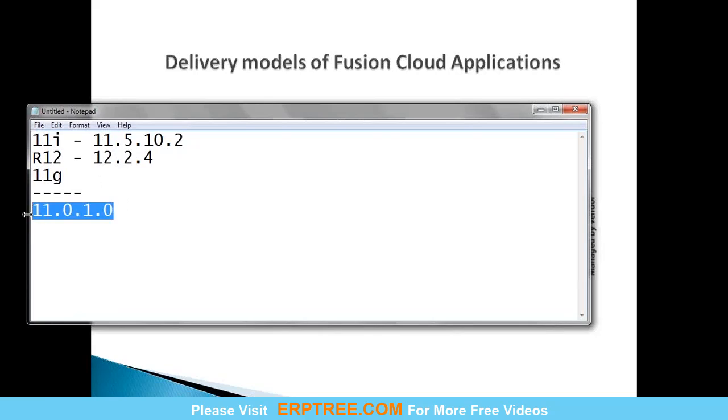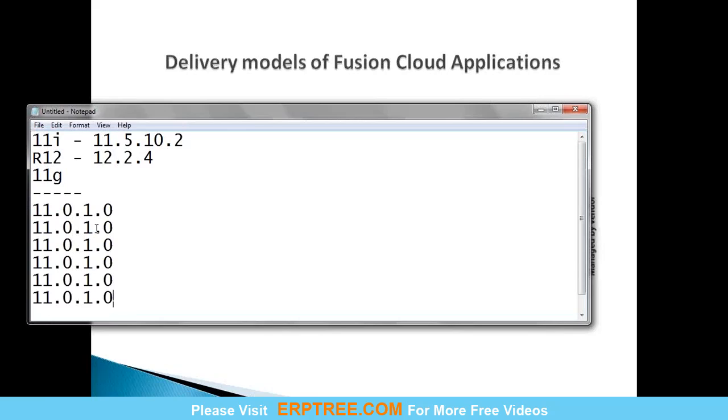They keep releasing. After that, they changed 2, 3, 4, 5, 6, 7. This is the version they keep changing.